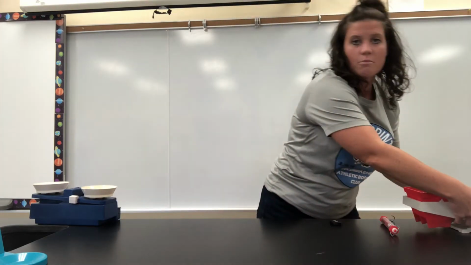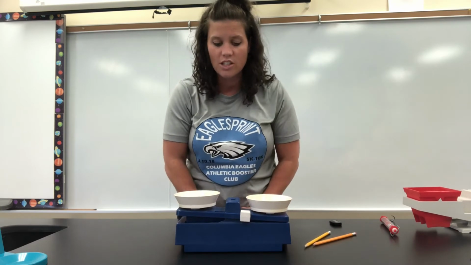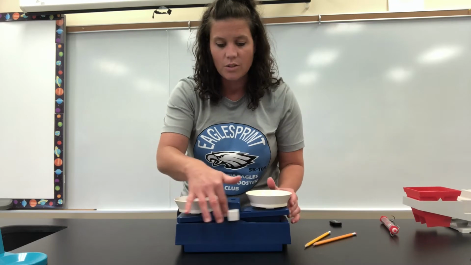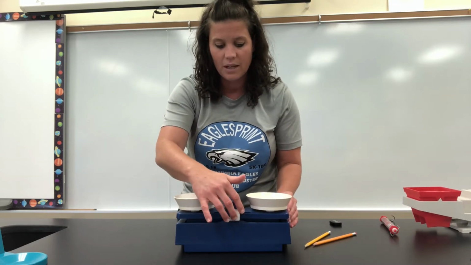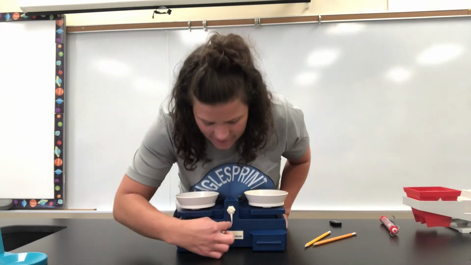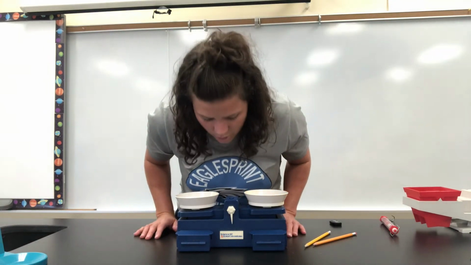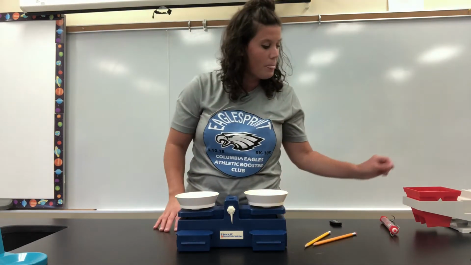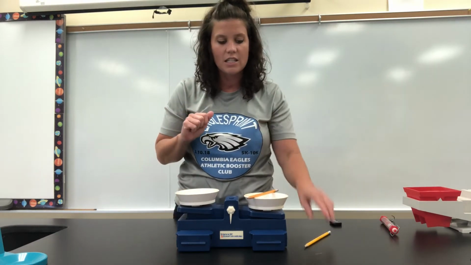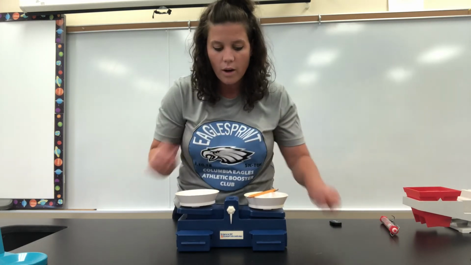Now we get to the more specific type of balance scale. This looks very similar to the one we just used, however this gets more detailed. Here's again that slide that we can use to get it totally balanced to begin with. And the way we know it's completely balanced is this needle aligns with a line on the scale. So once it's totally balanced, we have that needle in the middle. We can put an object on one side and we see it's no longer balanced.